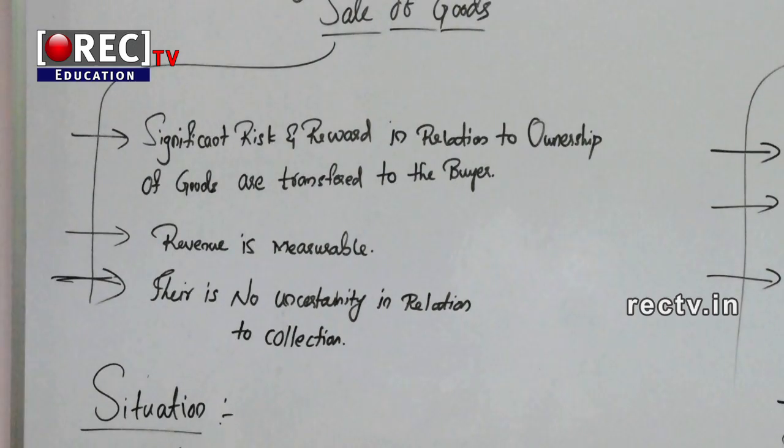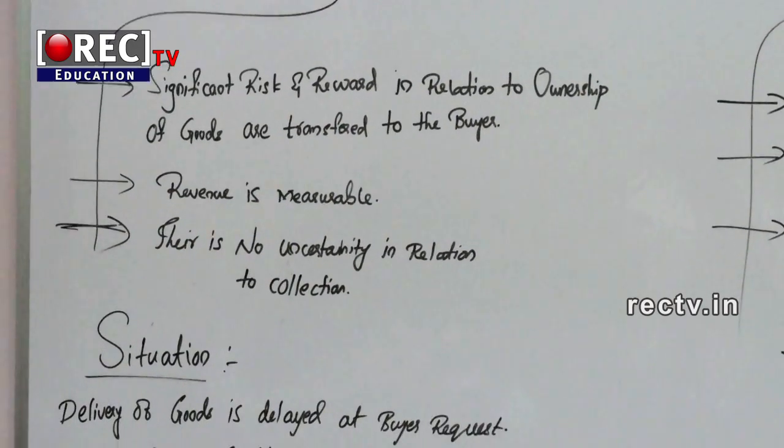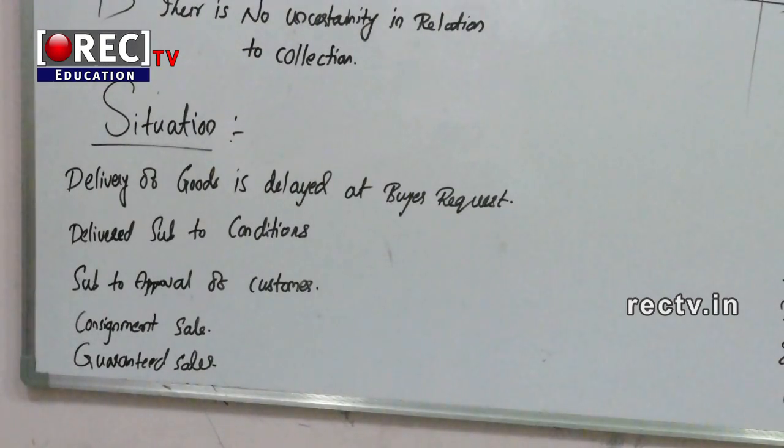And now the third condition. When you are making a sale, there should be certainty. Whatever good is selected by the buyer and whatever amount you told, the second party, that is the buyer, should be able to give it to you. So this is certainty of collection. From this example we have got a clear idea about revenue recognition in case of sale of goods. Now there are some situations, so let us discuss how you would recognize revenue in them.